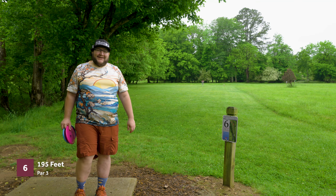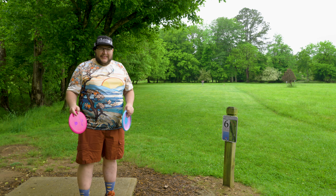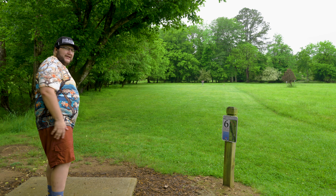Hole 6, 195 feet, par 3. Basket is wide open, straight ahead here. So this is a pretty good hole, I think, for both of these discs. Discmania with the box, so we're starting with the P3X, then PX3 second.